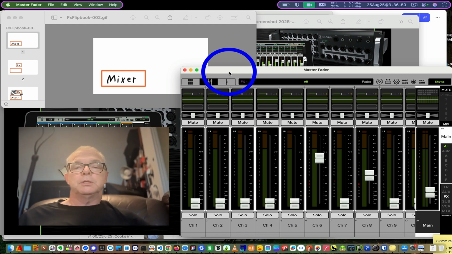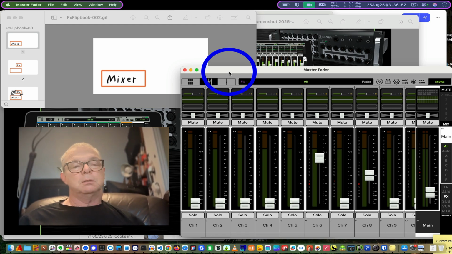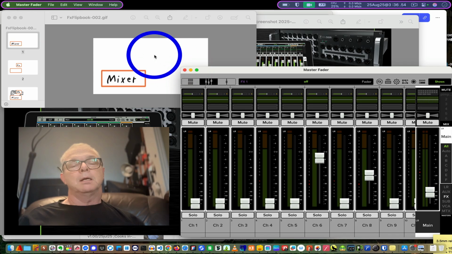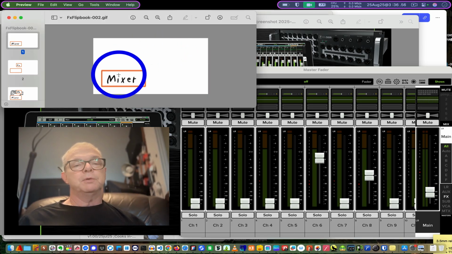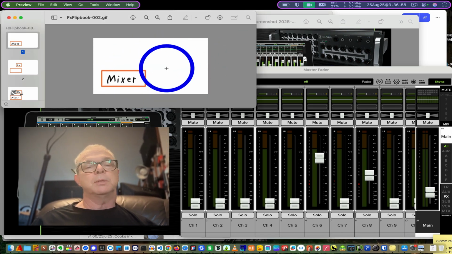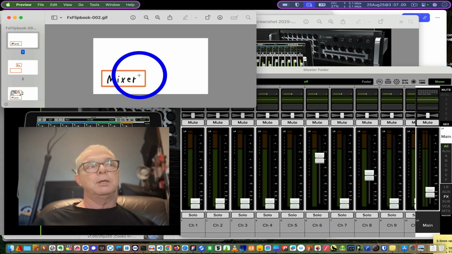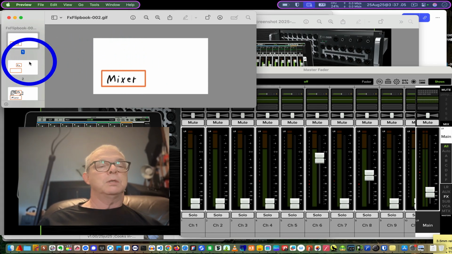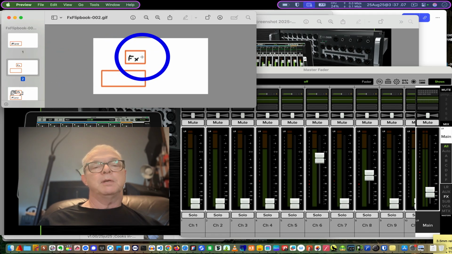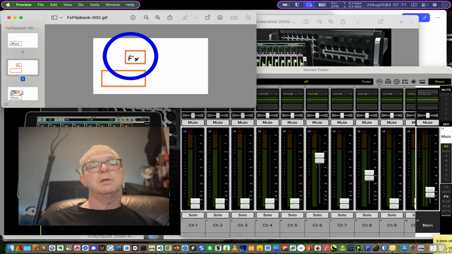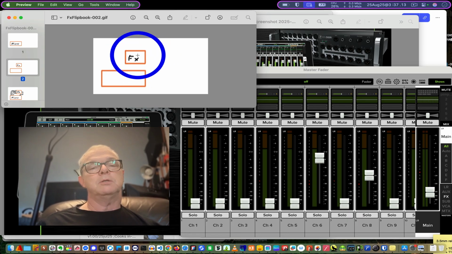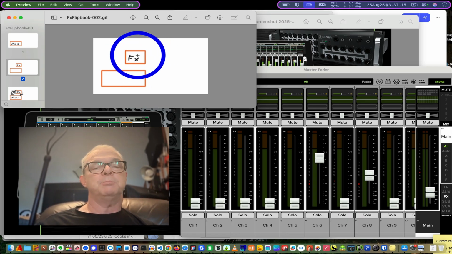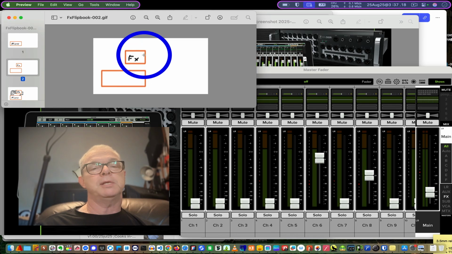I'm going to just demystify the effects a bit. I'll take a look at a diagram here first. We've got our mixer, which is this physical mixer here. And then you can think of it as creating a physical box outside. So we could do that here, where we've got an effects unit that we've created or bought from Amazon or whatever. And this is a box sitting outside. So virtually that's existing inside, but you can think of it as a complete external box.